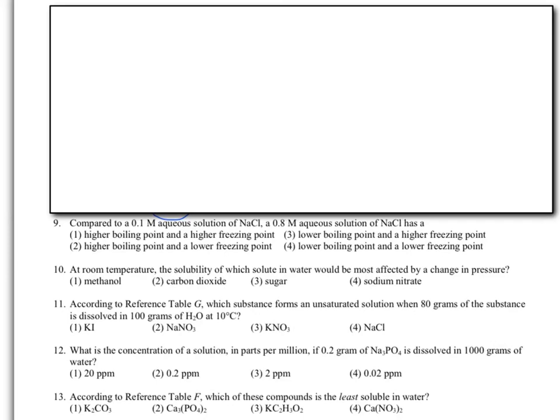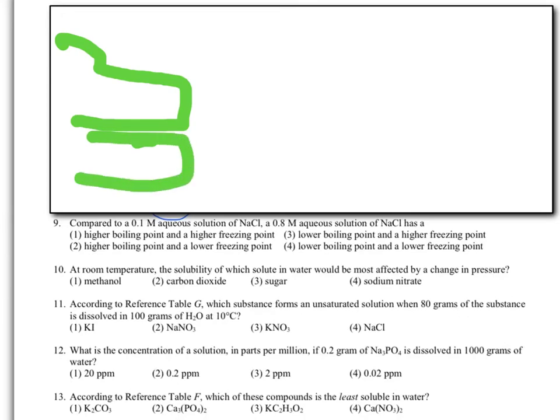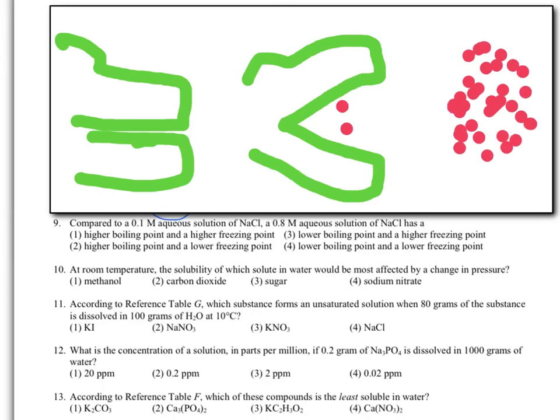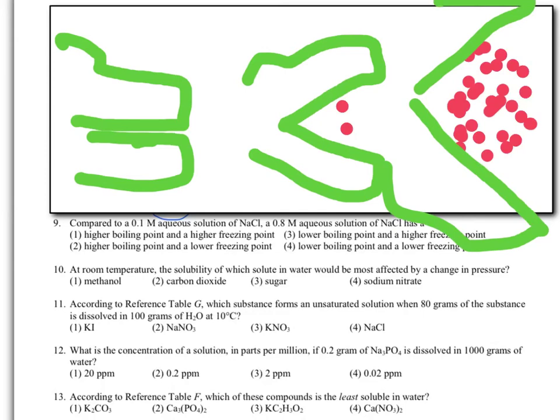Now, I like to remember this in terms of an alligator's mouth. So if you have an alligator sitting around and he would like to consume a few particles, he's going to have to open his mouth a little bit. And to open his mouth, he's going to increase the top, raise the boiling point, and he's going to decrease the bottom, lower the freezing point. Now, if you add more particles, then the effect is going to be more pronounced. So the bottom jaw will have to decrease even more, and the top jaw will have to increase even more. So it's always that the boiling point goes up and the freezing point goes down.